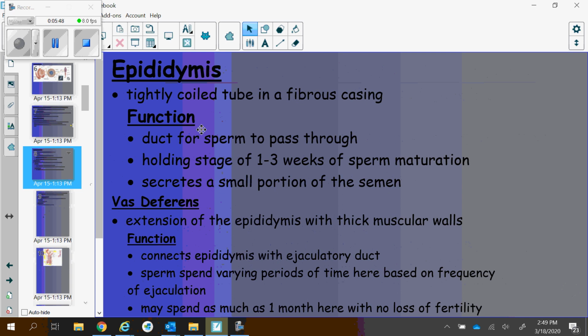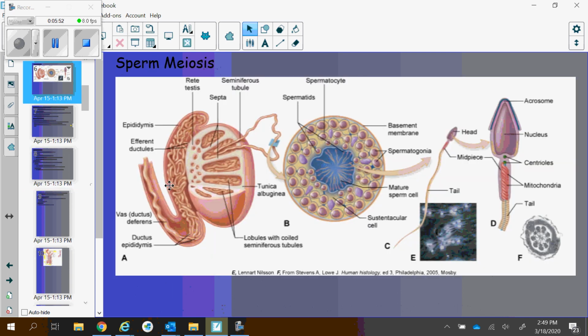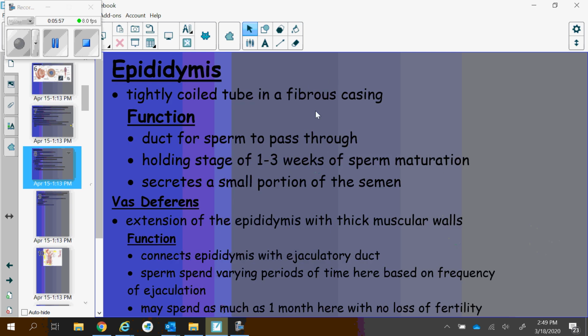The egg then puts up another barrier to stop other sperm from getting in, preventing excess chromosomes from getting in there. Epididymis, I showed you this one. It's this guy here. That's where a lot of the tubules are going to converge, and then the sperm are going to hang out there for a period of time prior to ejaculation. Longer is not necessarily better, but the right amount of time is better. So frequent ejaculation can actually lead to immature sperm and decreased fertility. Some of the semen is made there.